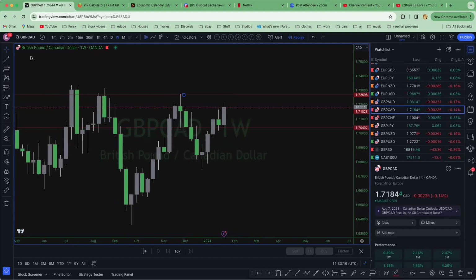Always check Oanda though. Even though I check other brokers, because now I've got loads of brokers connected to my phone, the main thing is to always check Oanda, just to be sure. I think TradingView has the most accurate candles. I always use Oanda on TradingView. Just use Oanda, it's got the most accurate candles.